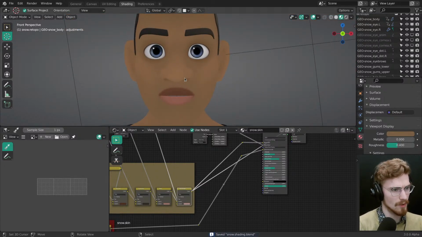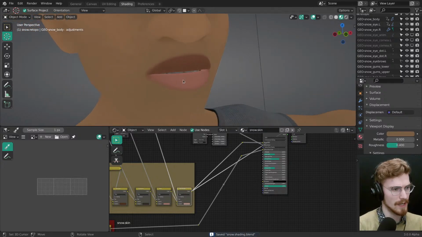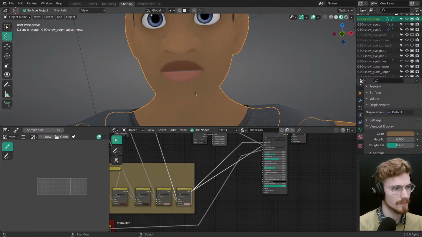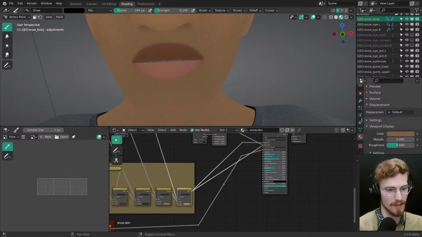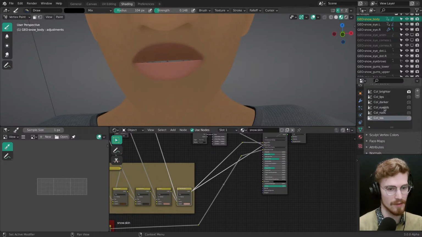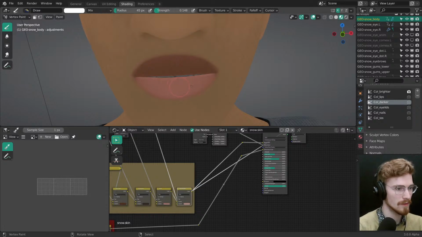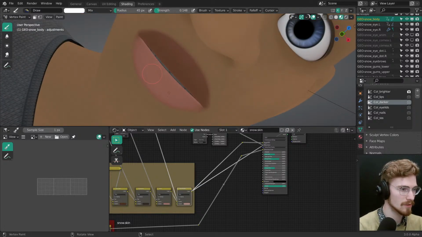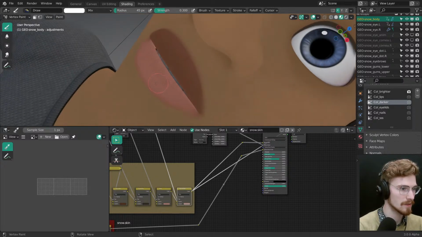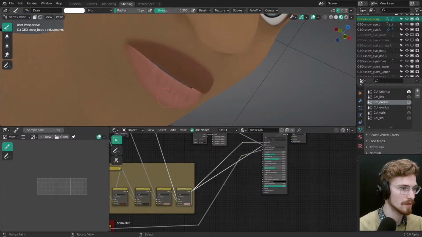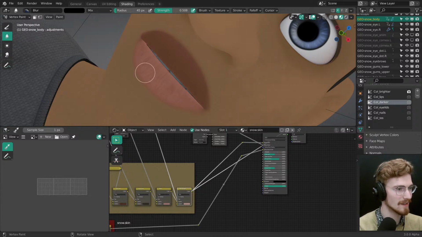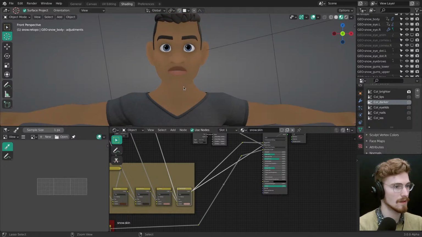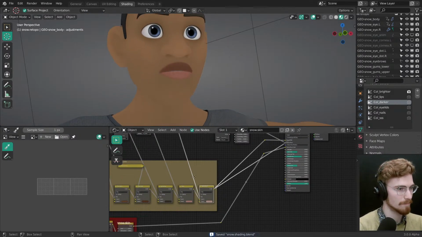But yeah, I want to add a bit more refinement over here to the lips. I actually noticed right now a mistake that I made. I painted out the darker influence over here on the lips, but this was actually used to add these darker streaks to it. So I'd like to add this back carefully. Okay.